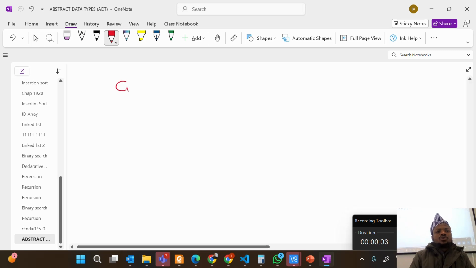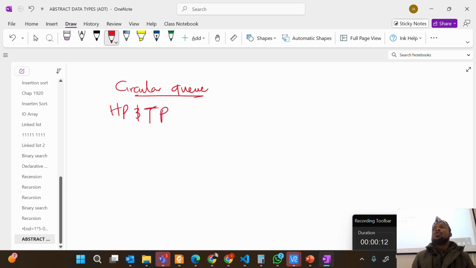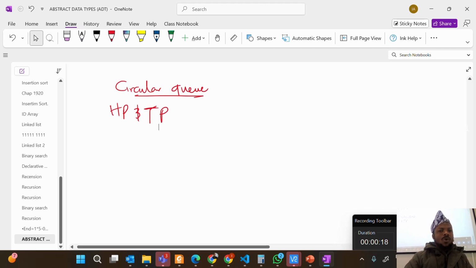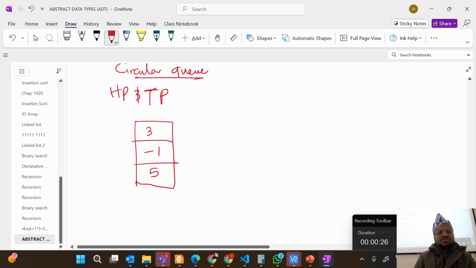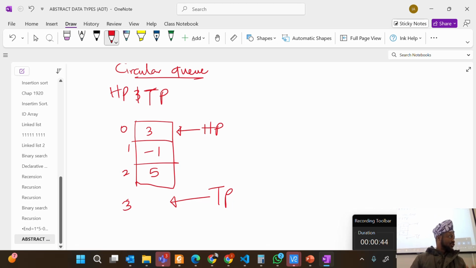For a circular queue, like I told you, we don't use the head pointer and tail pointer to track if the queue is full or empty. Is that understood? We don't use that. Why? Because if you have your queue, let me make it 3 elements. This is the head pointer. The tail pointer is at 3, with indices 0, 1, 2. That means this is full, isn't it? Yes, it is full. So this condition is valid, that it is full.